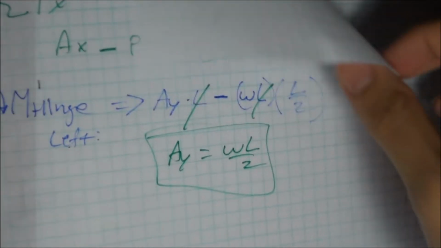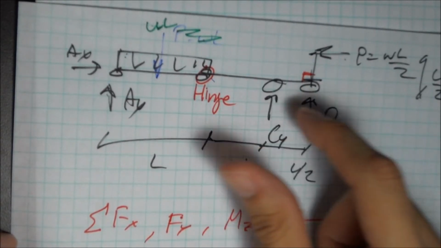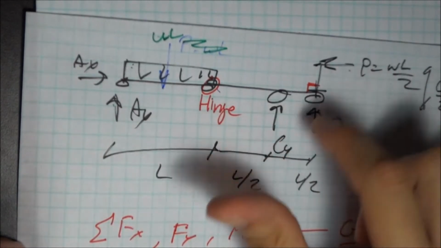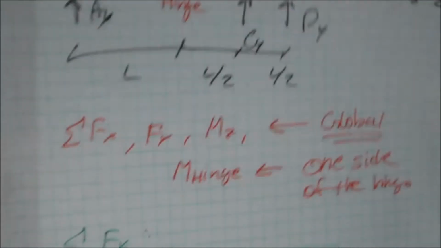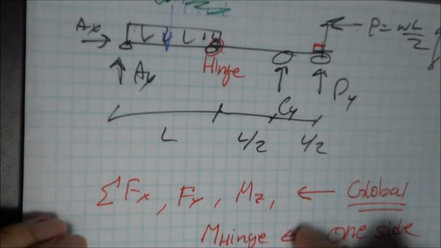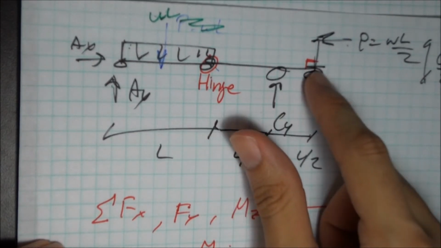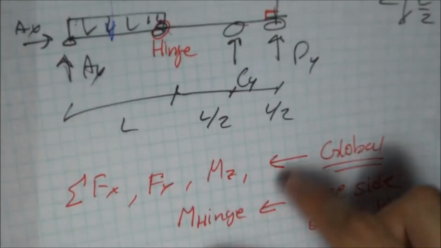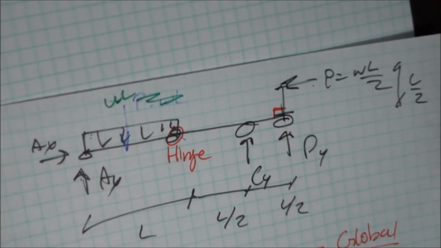Now, my next reaction, if I do sum of forces in the Fy direction, I'm going to have Cy and Dy unknown. I know what Ay is, I know what my loads are, I don't know what Cy and Dy are, so using the force in the y direction will leave me with two unknowns, and I'll have to use the moment equation. If I start with the moment equation though, I can eliminate one of the unknowns. If I take the moment about D, Dy will not enter my moment equation. Let's try it. I'm going to try taking the moment about D and see what I get. I should be able to get the force Cy directly.